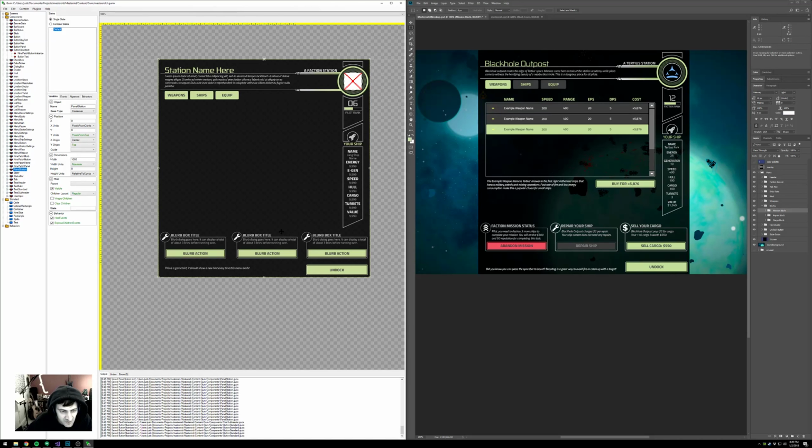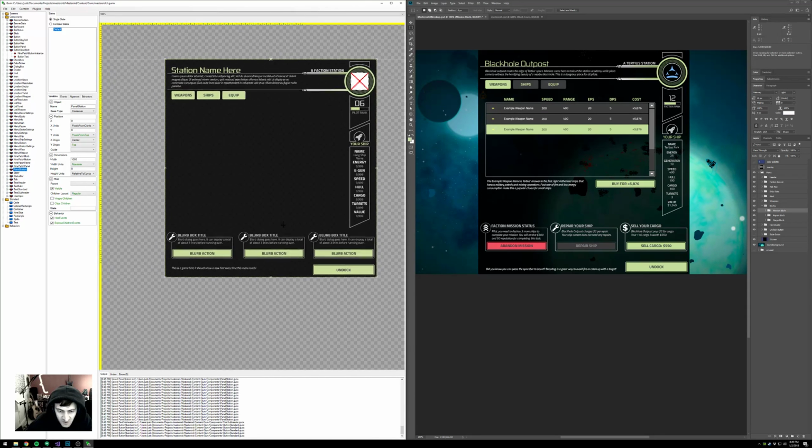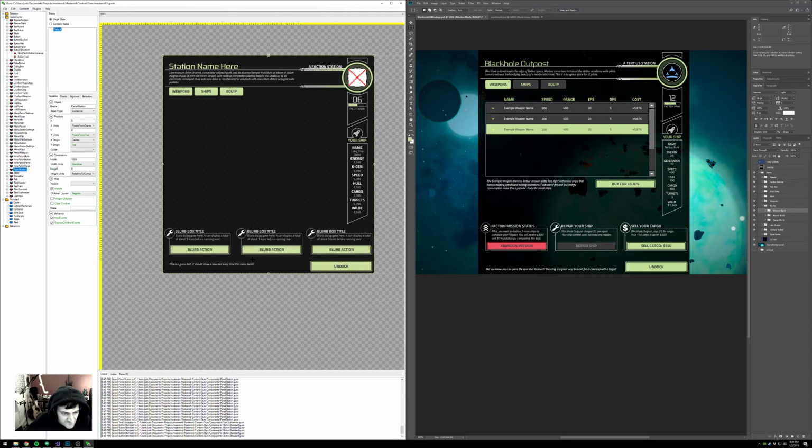Man, there's so much code I'm going to have to write to make this actually work, like stuff to change all these icons out. Trying to think about how I want to do that. I could do states on the blurb boxes. These are the only ones I have designed right now, and I have all the icons.